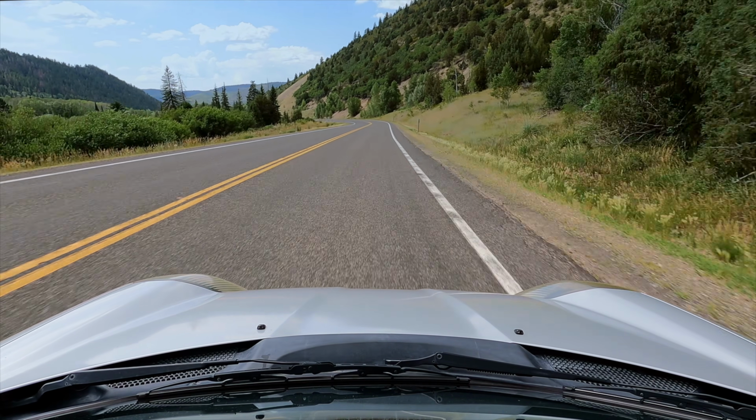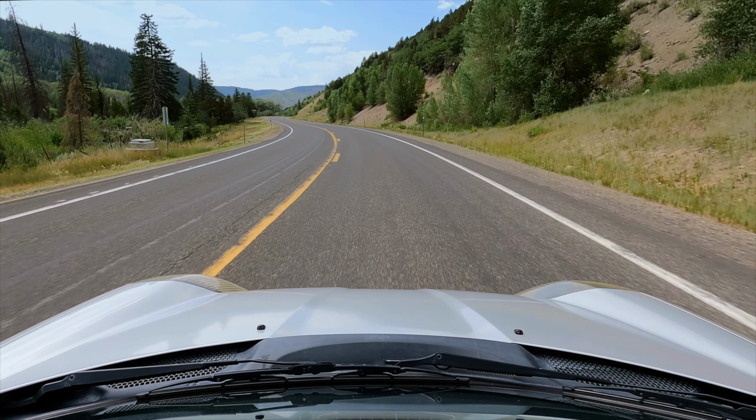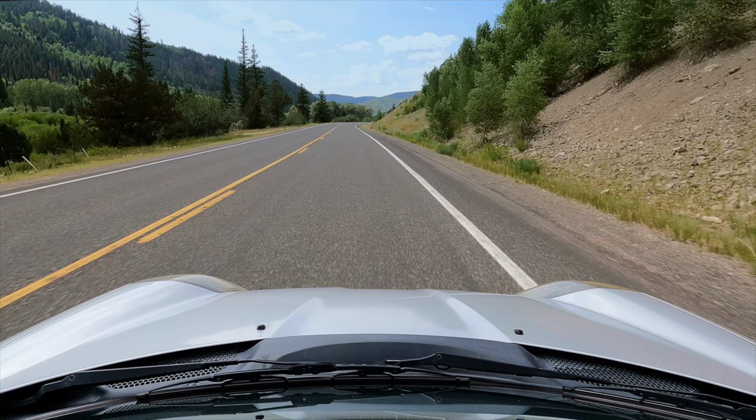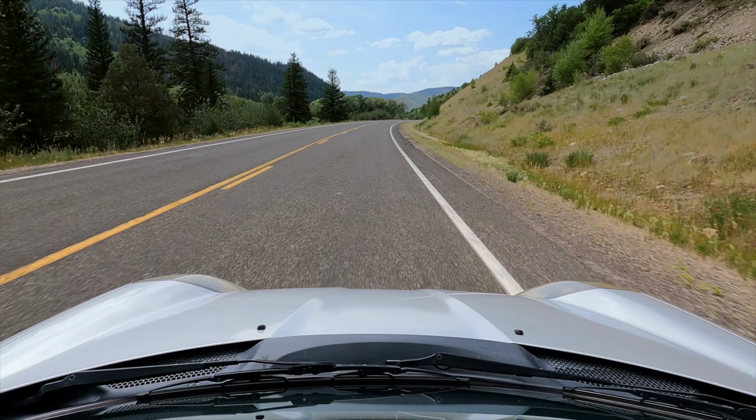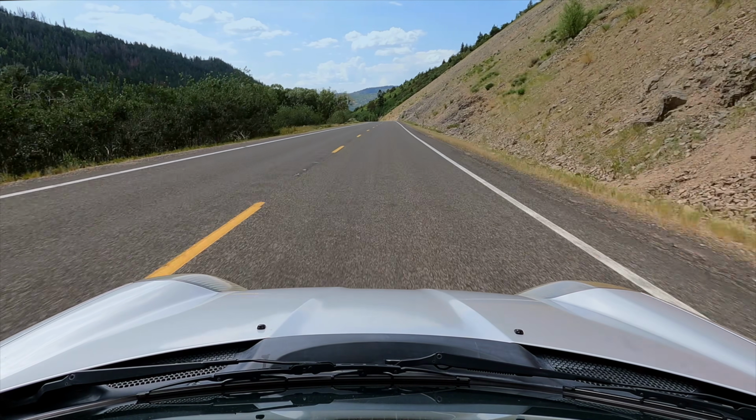You can certainly find them modded, and the mods always look like I had to cobble this together, because who is supporting this car mod-wise? But what's crazy is, at under 10 grand, and even under the 8 that we've got here, there's a lot of these out there. And there have been for years. People have just forgotten these cars exist, and it is the cheap way to buy into mid-engine, even more so than the Boxster. It looks cheap, it feels cheap, but you know, that's part of its charm in a weird way.